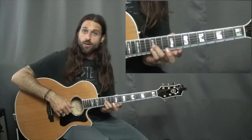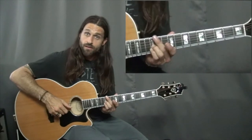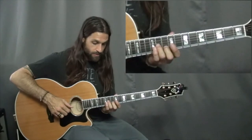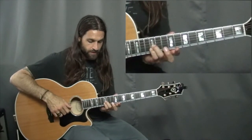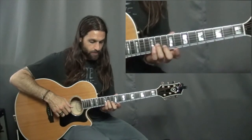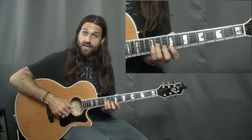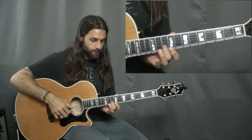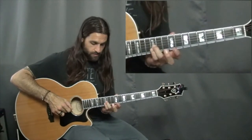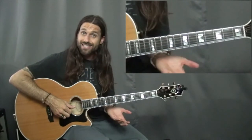And that ending is a G double stop, 12th fret, G and B strings, four times. And then, if you're playing with your pinky and ring finger, you drop your ring finger down a half step, put your middle finger on 10th fret B string, play that, and then leave your middle finger there, take off your ring finger, and add your first finger for the A double stop. And that's the second ending.